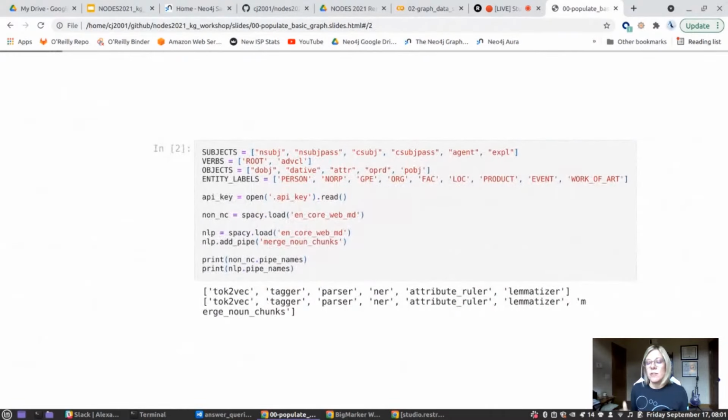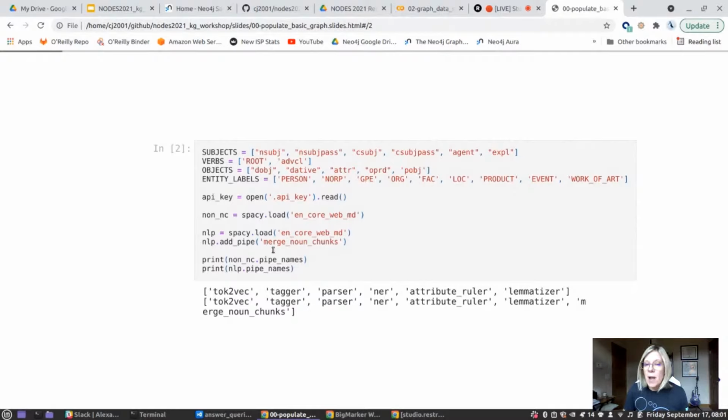And then the next thing that we're going to do, and this is what you're seeing in those notebooks 00 and 01, we're going to tell spaCy to create a list of the tags that we would consider subjects, verbs, and objects, as well as the entity labels that we care about. So I've just manually gone through and grabbed some labels that we're going to find of use to us, as well as which things we're calling subjects, objects, and verbs. And then we're going to spacy.load our vocabulary here.